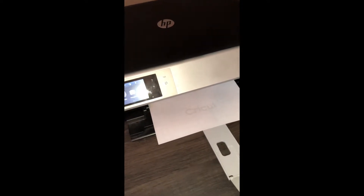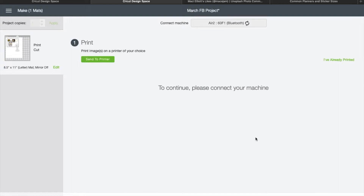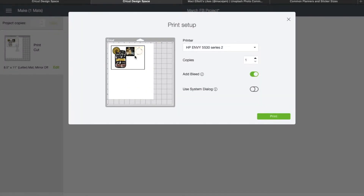This part depends upon your printer. I have an HP inkjet printer. I'm using the Cricut printable vinyl — it says Cricut on the back and you want to load it upside down, since some printers are like that. If you don't know, do a test on a piece of paper first so you know which side it's printing on. Load up your piece of printable vinyl or sticker paper the way it needs to be in your printer, and then we'll go from there. Once you've clicked Continue, click the Send to Printer button. It's very important — unclick the Bleed button; see how much better that looks. Then find the printer you want to use and click Print.